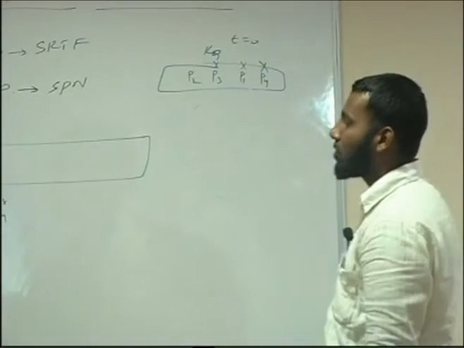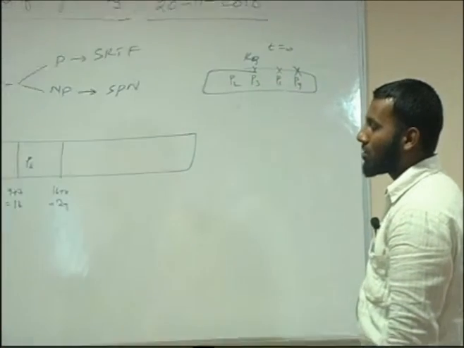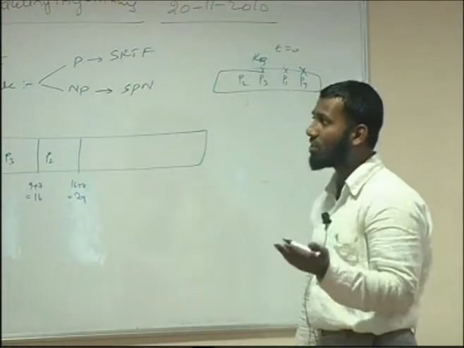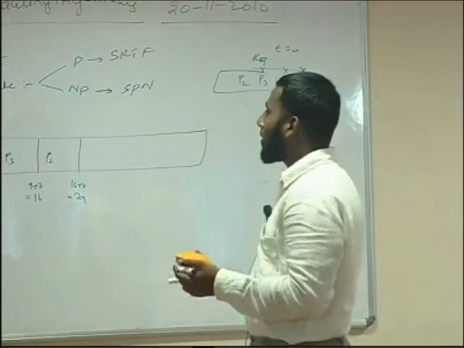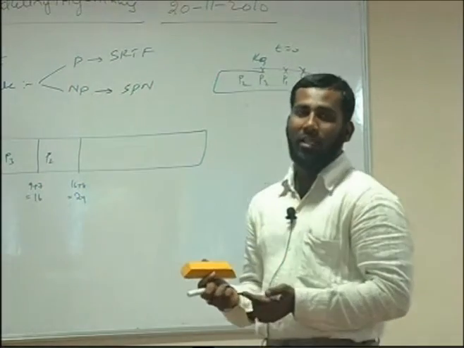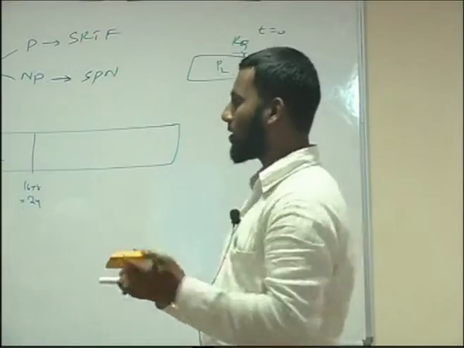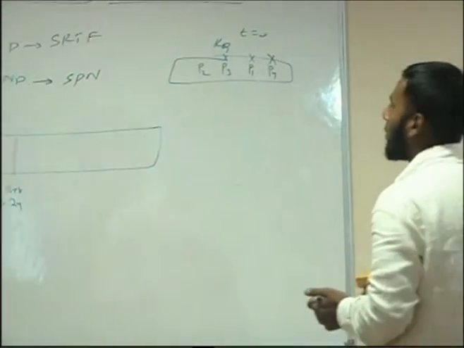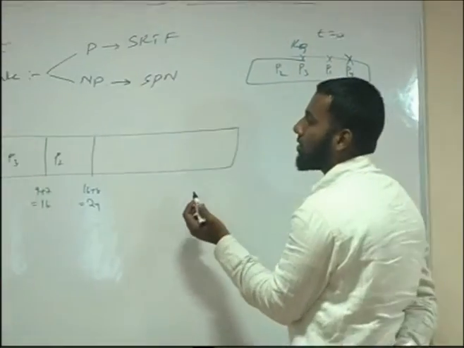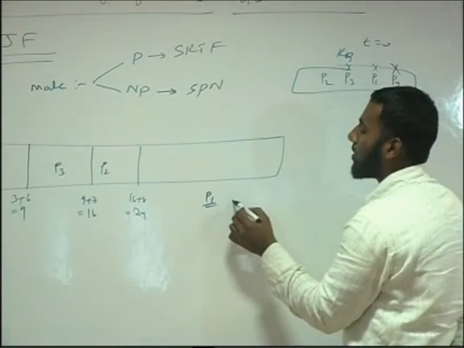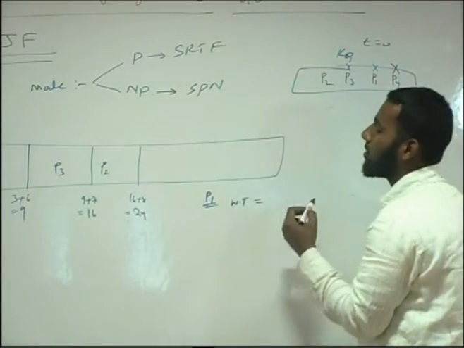When we compare the waiting time and the response time for this process for FCFS and SJF, of course, SJF scores better. Now let us talk about the average waiting time and average turnaround time for this scheduling algorithm. For that, let us first talk about the waiting time for process P1. What is the waiting time for process P1?